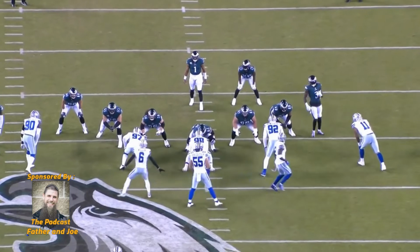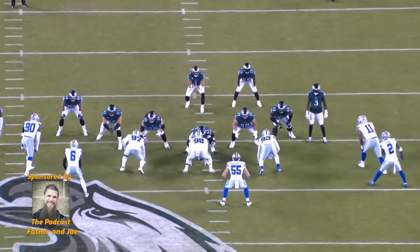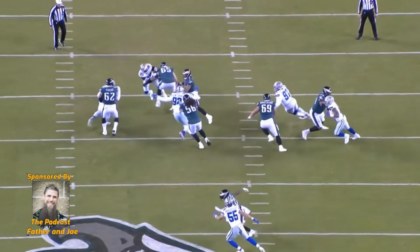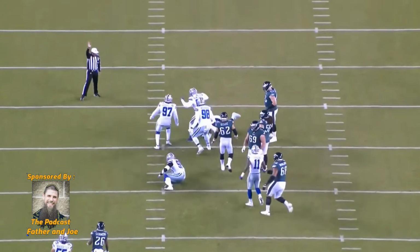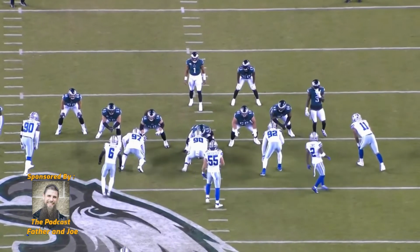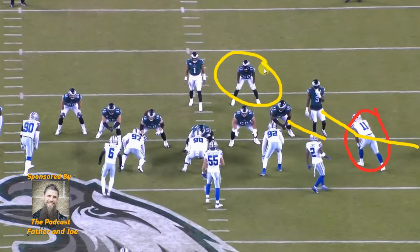Pass rushing is just so critical to the modern NFL. And we're going to show you how the Cowboys use their stud as a decoy and stunts from the other two main guys to really make some stuff happen here. So as I said, the Cowboys are looking for this on a passing down, knowing that they have their stud here in Parsons. And the question isn't, is he going to get chipped? Because he always does. The question is, is the running back going to stay in and block? In this case, he doesn't.